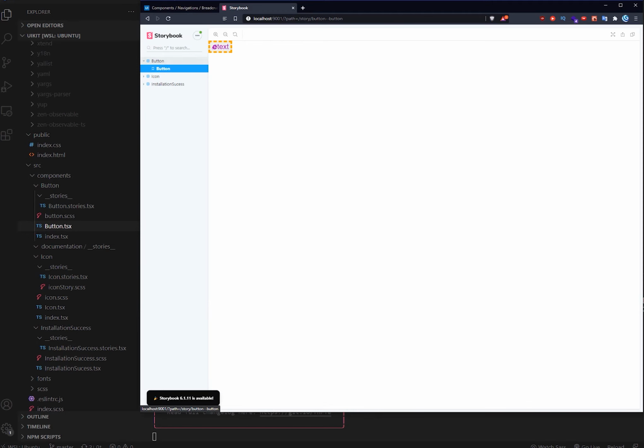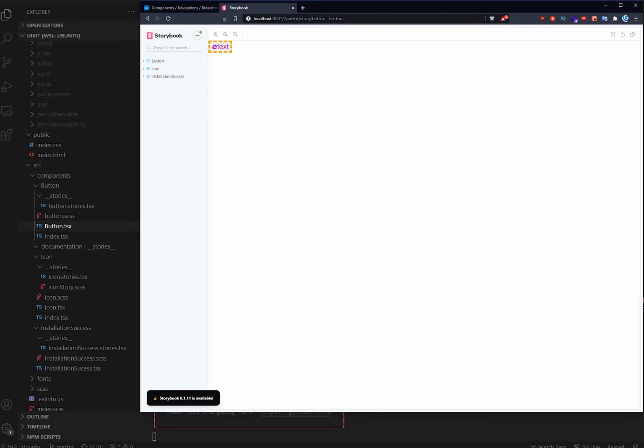So if we go to our Storybook, we can see that we've got several components, but they're not really organized, and we don't have any documentation. The first thing you see when you come onto this Storybook is the button component, and that's not very helpful to the user, someone who might not be particularly working on the UI kit. So if this ever gets hosted, or if someone ever goes onto this just to have a look at what components the project has, they're going to be lost because they're just looking at the button component, and they're going to have to use the search feature or something like that.